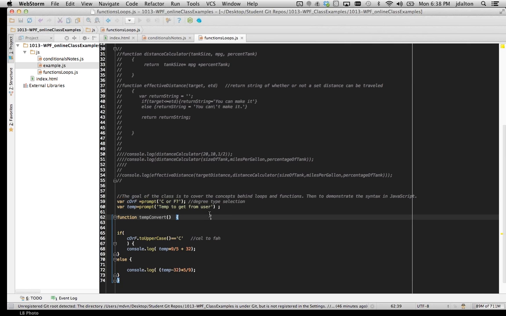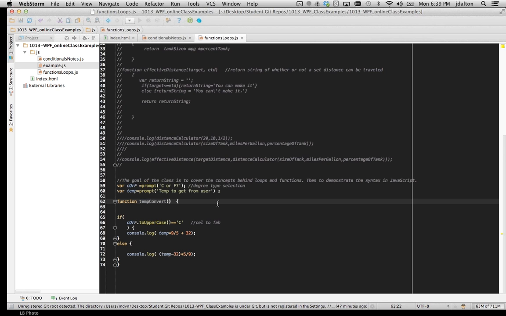All right, so if everyone here is joined, so what we have here is all we're taking is we're going to have this temperature convert function, and from that we're just going to pass in the two variables that we have over here above, right? So we have these two variables, the temperature and then the C or F variable, and we're going to perform the same operation we did before, and so it's going to be, let's just do CF as our CORF variable, and then the temp, we're just going to use T, and we will simply clean up below to mirror that.